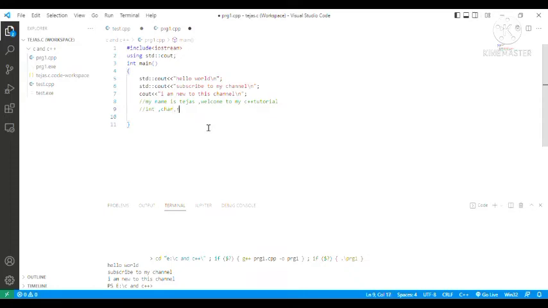Now we also have something called float. This usually stores decimal values. It can also store integers, but usually it is used to store decimal values. And also we have double.